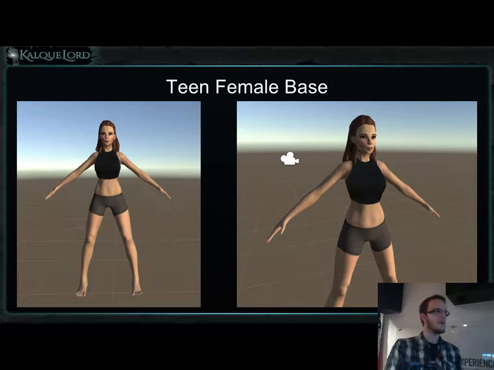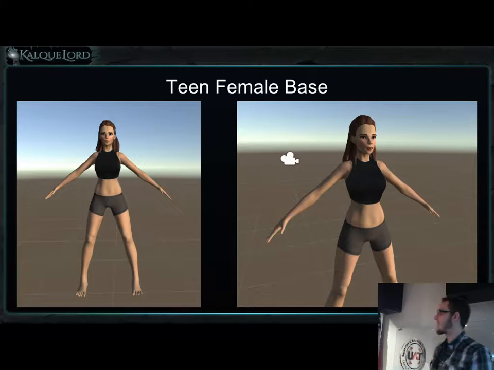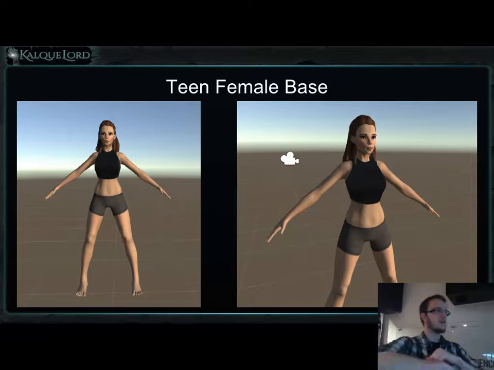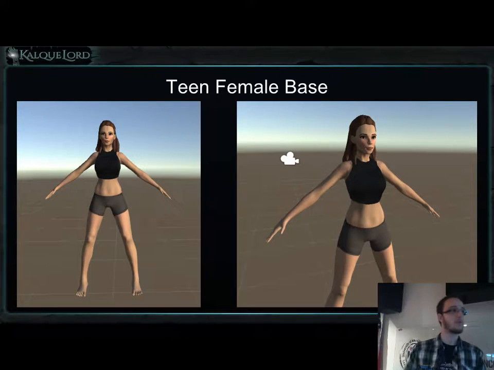We have a moral responsibility on ourselves to not present a ridiculous, completely out of whack character that kids are going to look at and be like, man, I should look like that, but I can't because it's physically impossible, and thus that's a whole can of worms that we want to avoid entirely.